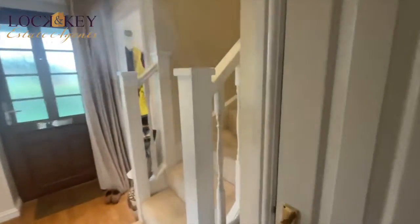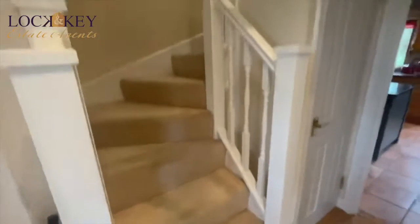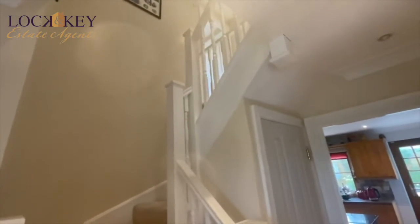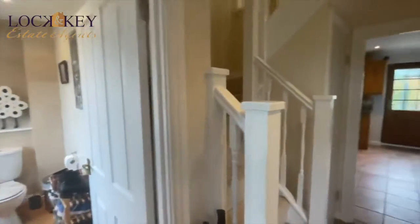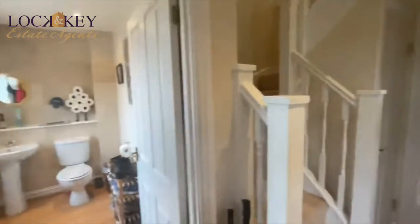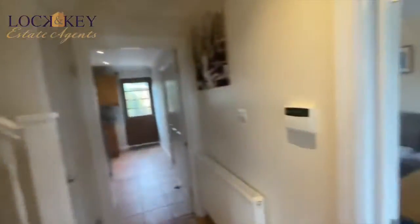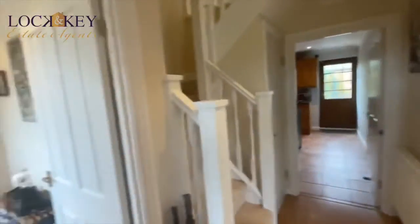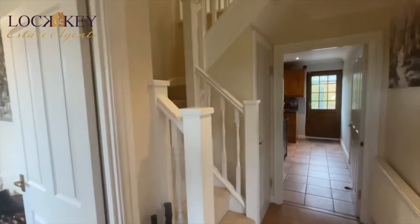There's a useful understairs storage area that I'm not going to open, but it opens up into understairs storage, and then you can see those turning stairs, and that then just opens up to a beautiful landing upstairs with natural light. Of course, we're going to have rooms coming off, which we're going to show you later, with kitchen, dining room. There's obviously a utility/cloakroom, and then there's a lovely little sitting room in there. So what we're going to do, we're going to turn left into this room and start the tour of this property in Ground Corner.